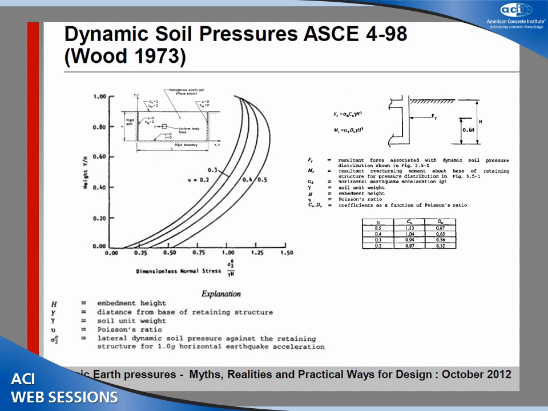Alternatively, for calculating seismic pressures at-rest, we could use diagrams like this one, which are based basically on research done by Wood in 1973, and this will give us very high seismic soil pressures, extremely high, that actually don't correspond with experimental results. However, for a nuclear power plant or for the design of nuclear structures, this is what we normally end up using all the time.